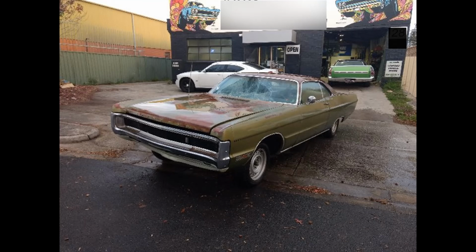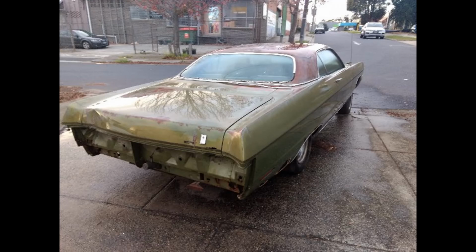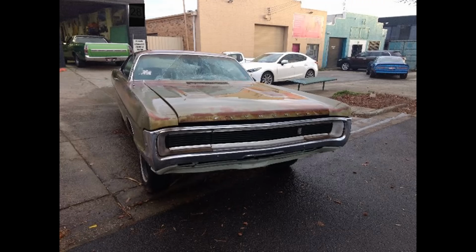So my Sport Fury GT for 1970, a car that I've lusted after for a long time, saw one probably 25 years ago, actually it was an S23, and from that day I thought I'm going to get one of those one day. So I just had a bit of a look out over the years, and about 6 or 7 years ago I found this car online and bought it.